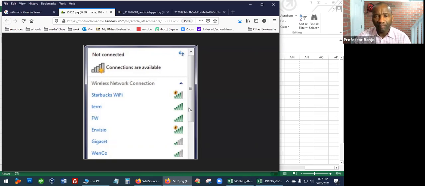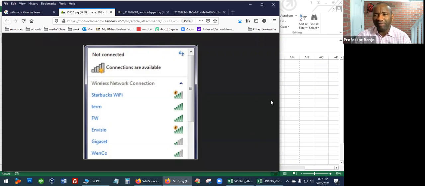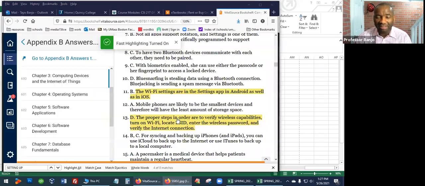Like Xfinity, Verizon. It depends on what the name is. It can be whatever the name of your Wi-Fi is: Xfinity, Netgear, or it might be a name that you made up for yourself, some random name, but it's the name of your Wi-Fi connection. That's the SSID. So everyone has that. I'm sure you know what that is. You may not know what the name is, but that's what it is. The technical name is SSID.